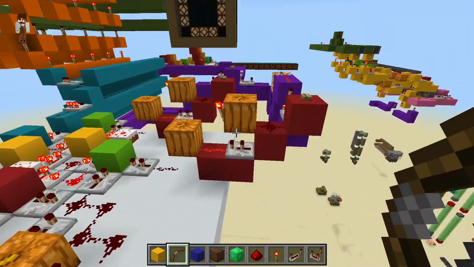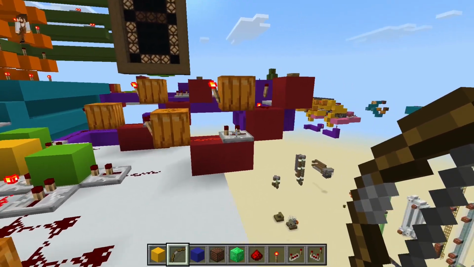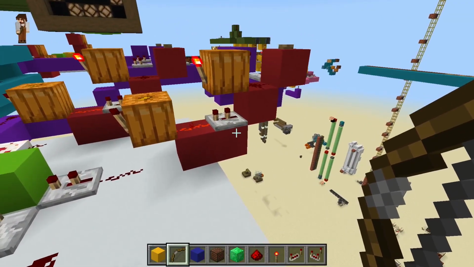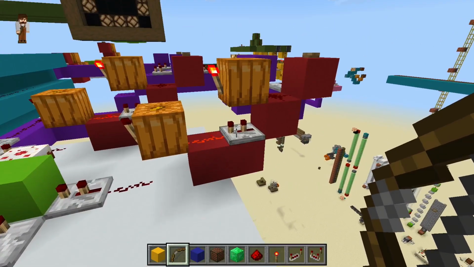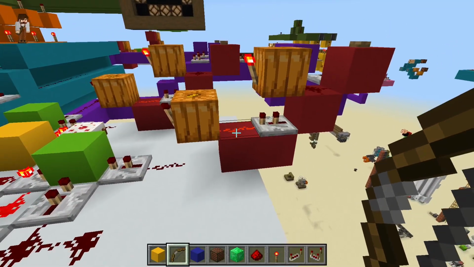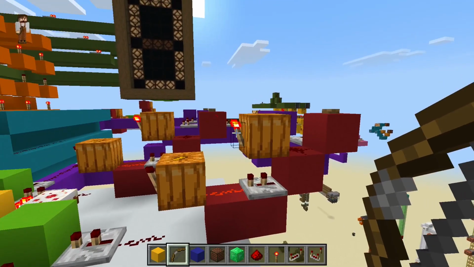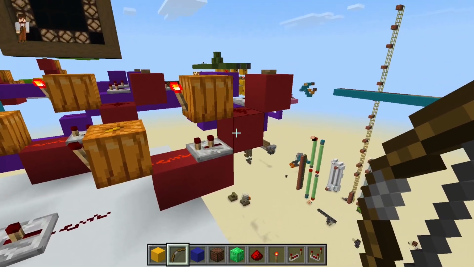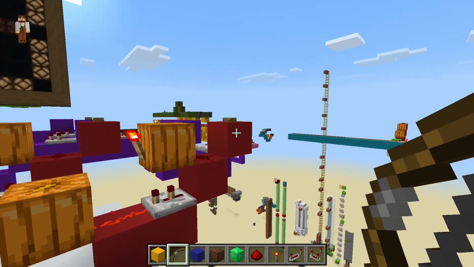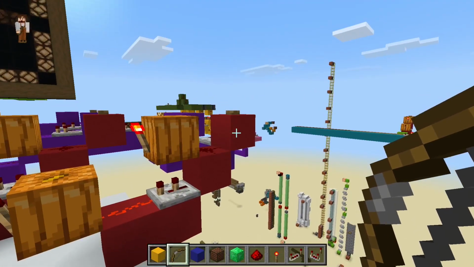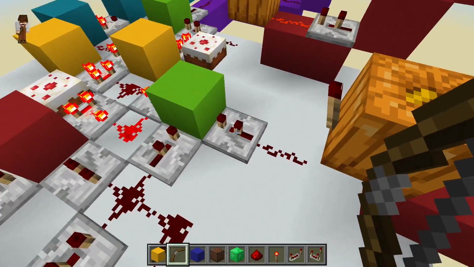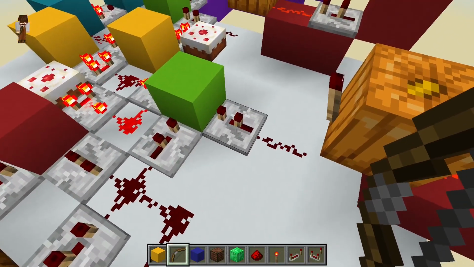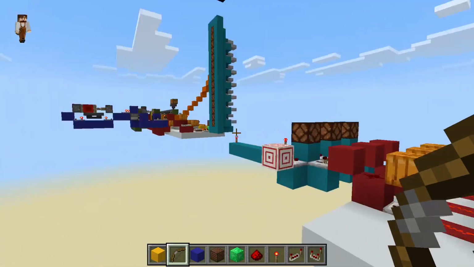And let's just take a look at this monostable circuit real quick for our Bedrock players one more time. Pumpkin with a torch. We have the 2 lines here with a 2-tick delay repeater and a redstone dust. A pumpkin with a torch above the repeater. And then a block with a redstone dust, which we're using as our input, and we've got a button off of that. And this will go into a repeater, which puts out a 2-tick pulse.